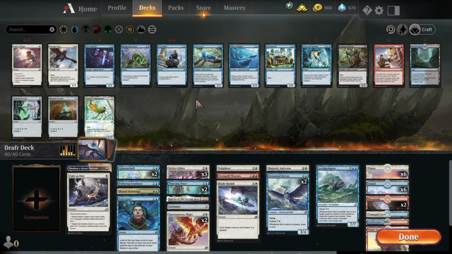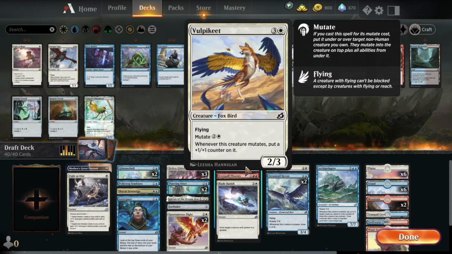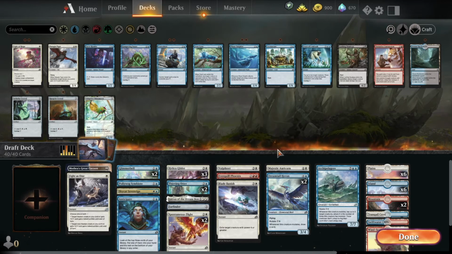So I suppose it's a question of, do we take the chance, because the Facet Reader is the best card here, and then it is probably better in a vacuum than both spontaneous flights, right? But then also, is the ability to loot worth it in the hands wherein we draw Facet Reader first, and then don't have a mutate target on turn 3, because our Vulpix can mutate on turn 3. I mean, everything else is turn 4 most of the time. The looting ability is very useful.